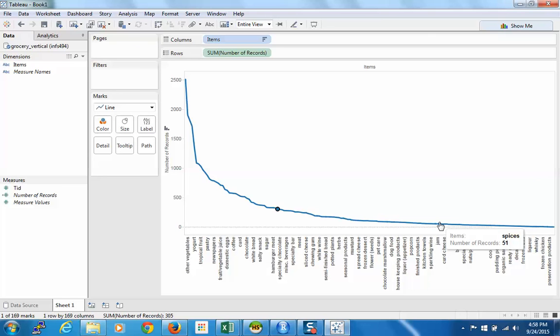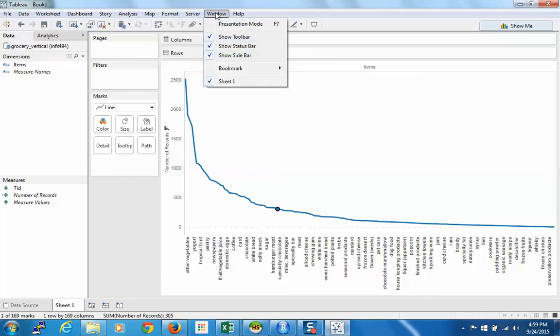We can literally exclude them after our first iteration of the Apriori algorithm, where we have some minimum frequency of say 10% or 20% or whatever. All these items will be thrown away, and the Apriori algorithm would be working only on the items left over here. So in Tableau, very quickly, once you have the data in vertical format, the way we did in Lab 2, you can hook it to the database and run this visualization very quickly across billions of rows. So it's a very scalable and very neat way of doing it.